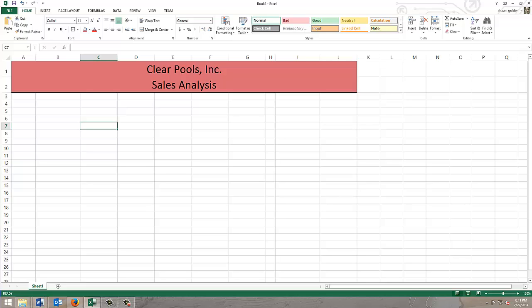Now the next thing we need to do is put in our labels, and the labels are in row 3. Pretty basic for most of these, but I'm going to mention one idea. Categories, okay. For cell C3, it's 2014 in-store. To get to the next line, hold down your Alt key and hit Enter, and it will go to the next line. Sales in dollars, and see how that works.